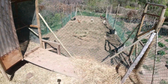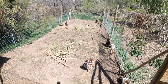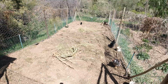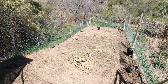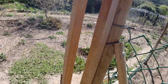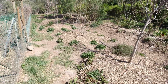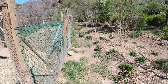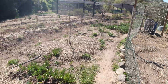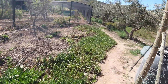And so what will happen is we're going to give them another 2 or so weeks to finish off over here, and then we will prepare the soil by loosening it up with a fork, form the beds, and then we will plant. And then the chickens will be confined into the straw yard. And because the system's integrated into the vegetable production system of the farm, there's always stuff to throw over the top for the chickens in here, so they get plenty of food when we weed the gardens and we find snails or anything else, little worms or caterpillars. They go into the straw yard and they're kept nice and healthy, and they lay well.